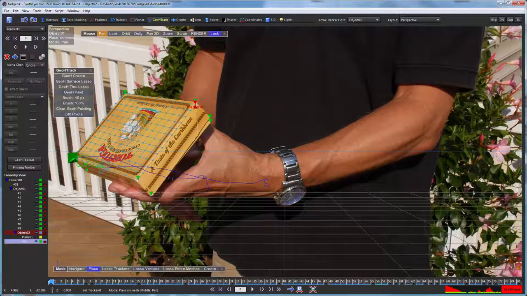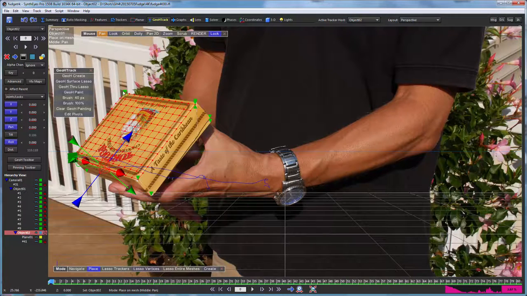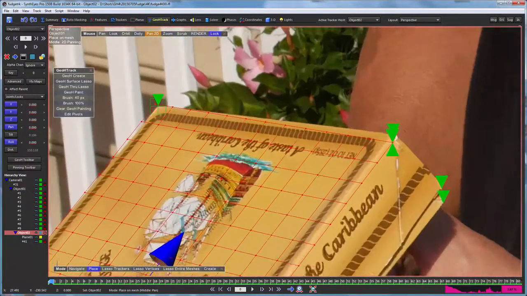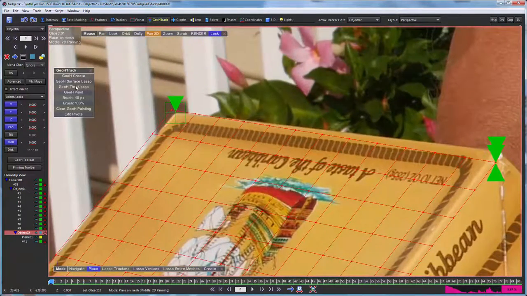And what we can do now is see if we can add some more to null out these particular errors and make it even more accurate as far as tracking this top part of the mesh to the box. So to do that, again, we're going to create some more geometric hierarchy objects. In this case, I'm going to put one out here where this other tracker is.